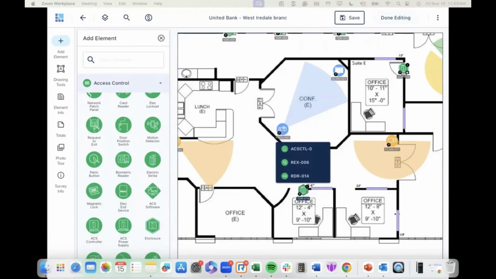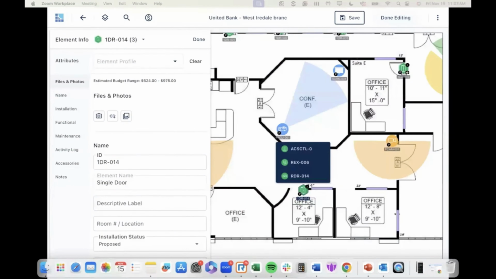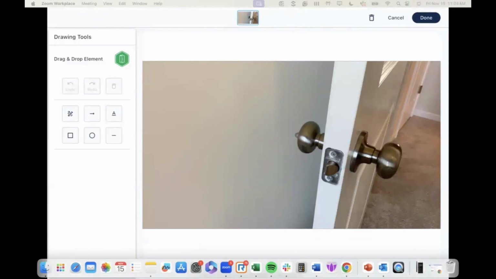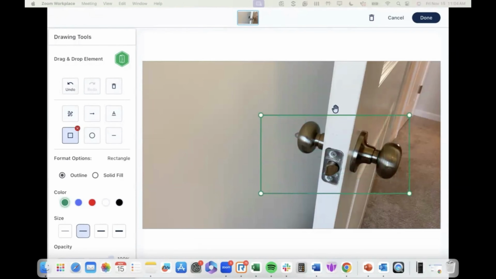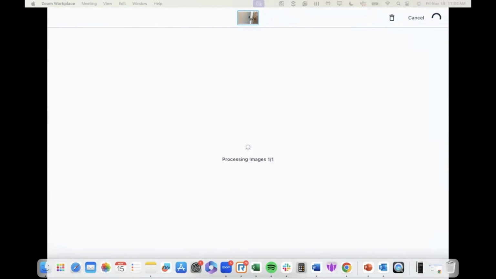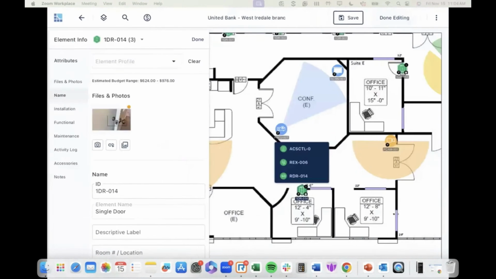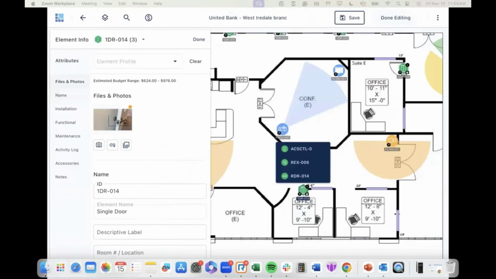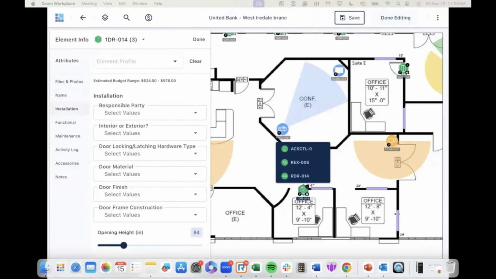Now, the nice thing about PDK and our partnership here is they've done a ton of this work for you. In the platform, you can go ahead and take a photo if you want to of some of the different door components. So if we want to hone in on this locking mechanism, we're going to use an office door in today's example. You can do that, then you can annotate that picture with icons, shapes, or text. Anything that's going to give you, your install team, or the customer context behind what goes where. And then if you want to track some other information, you can do that here too. You can talk about door materials, you can talk about the frame construction. There's a fair amount of different attributes there for you to use.